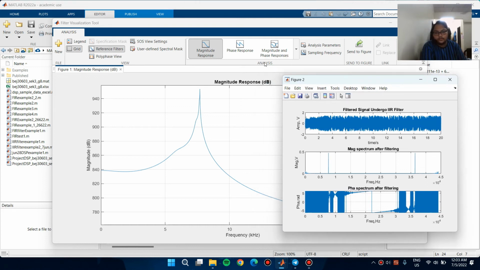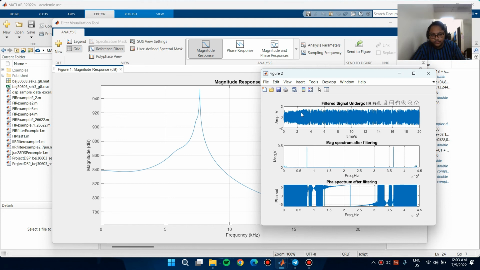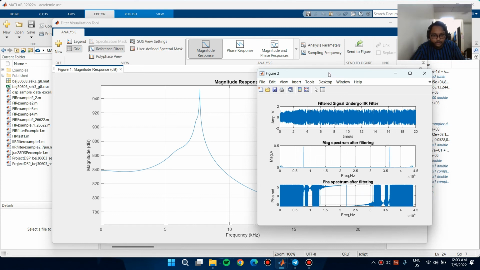Okay, so this is the magnitude response graph for the IIR filter design. Here we can see the filtered signal of the IIR filter. And this is the phase spectrum of the filtering.